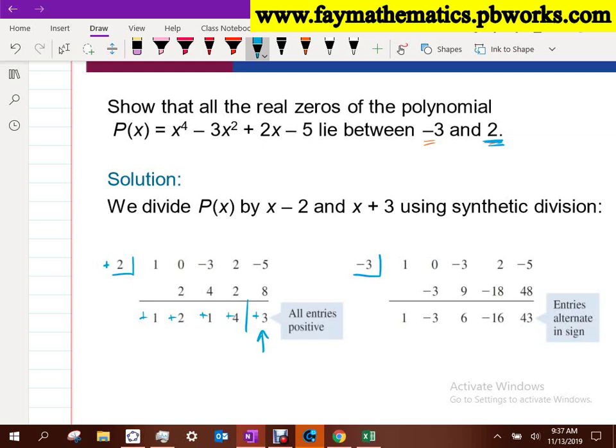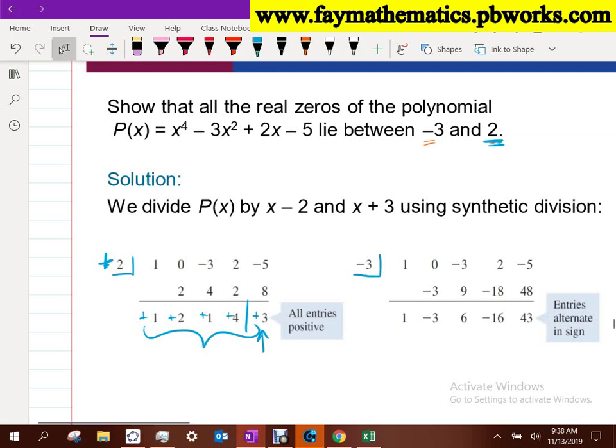Because in a lot of P of X's, there are going to be a lot more numbers above 2 that I could cancel out. Might be my entire list, or half of my list. It might be 2/3 of my list. Okay? So that's the idea. We're looking for that series of positive numbers here, all positives, and that will provide us an upper bound. So that means that when you graph this, you will not see an x-intercept to the right of 2.